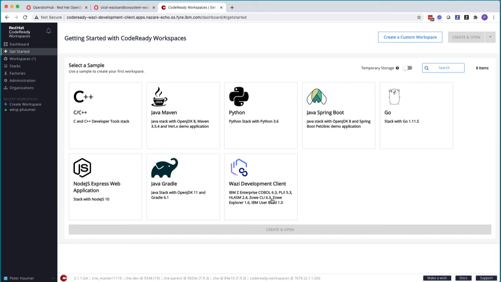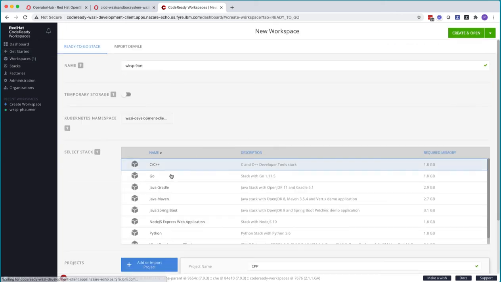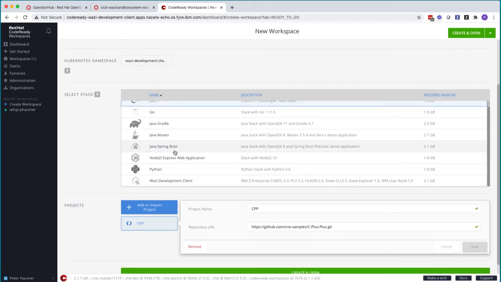The specific enterprise languages would be in here. So all the user has to do is select a tile, click the Create an Open tile, or they can even customize this further by selecting specific components they want to have switched on and off, as well as perhaps a Git repository that they want to get cloned automatically and have the code available when they get into their workspace.